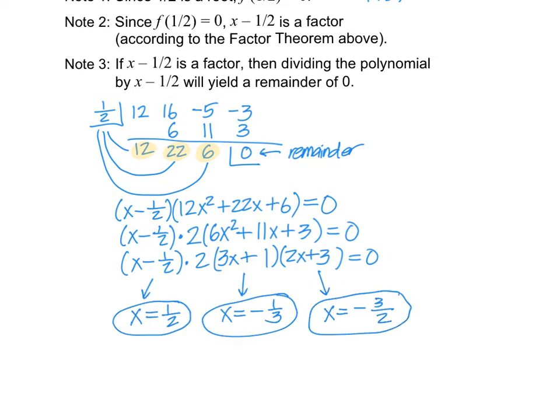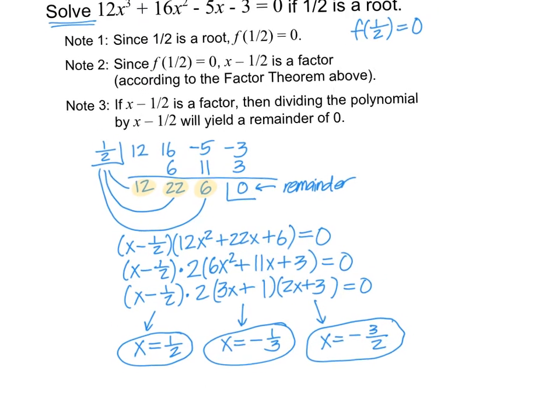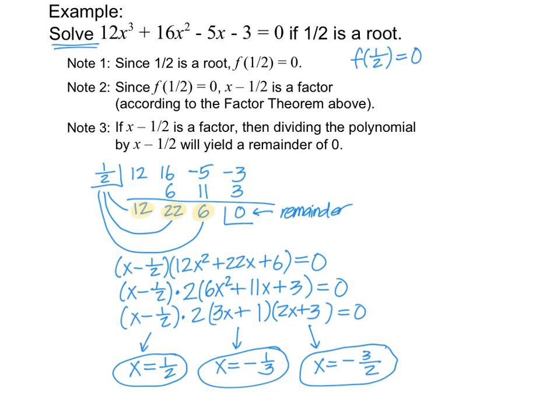And so we were able to solve this by first factoring that polynomial using the factor theorem and also using synthetic division. So we factor this over here to be this right here. And by doing that, I can further factor this quadratic into this, and now I can easily identify my 3 solutions.